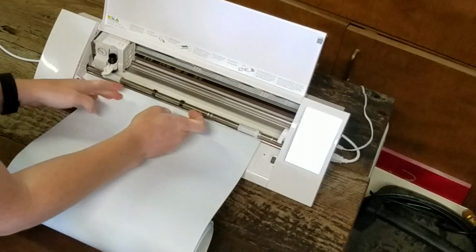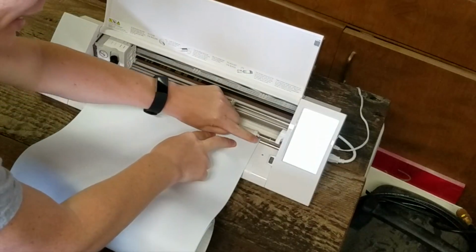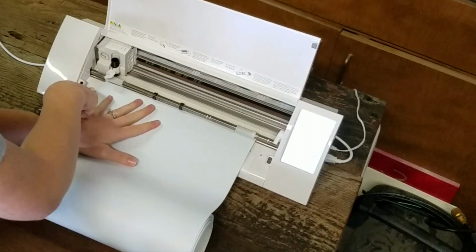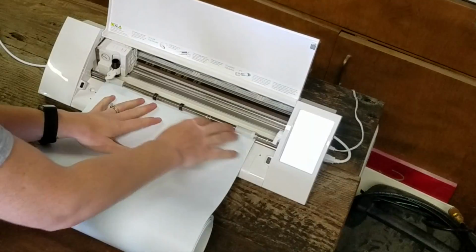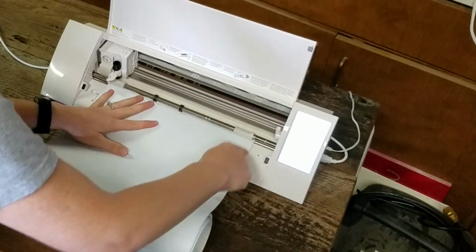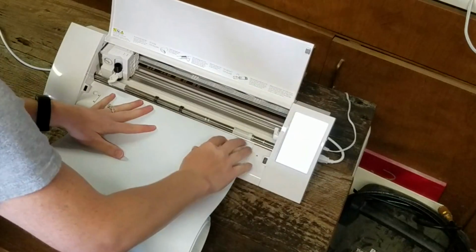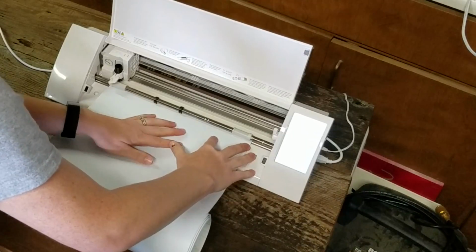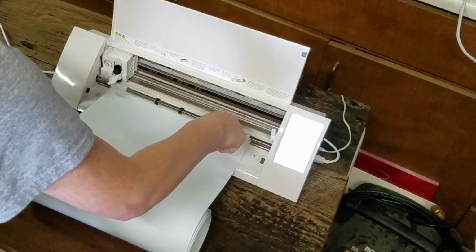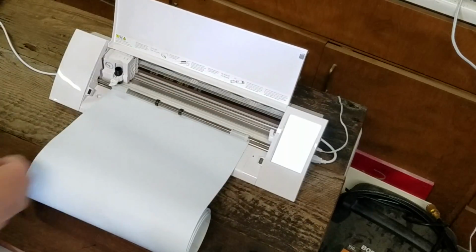So if I was doing a really small size, I could bring this down to here, and then you just twist it back until the teeth actually lock into the notch. You line up your vinyl right on this cut line, the blue line here. Don't forget to replace your bars so it's nice and stiff and gives your vinyl some resistance. Push it right up against it and hit Load Media. Make sure that line looks pretty straight in there. Sometimes it'll pull one way or the other, especially if you forgot to replace your bar.